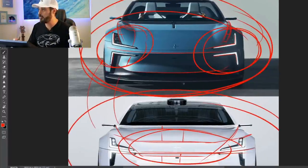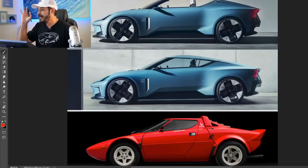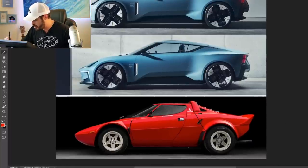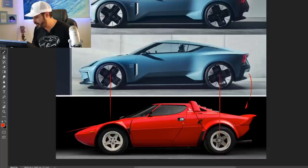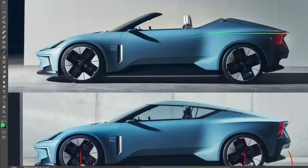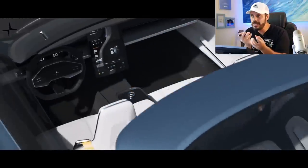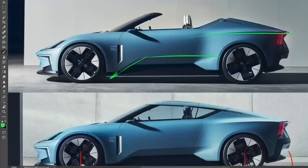I think they're doing a great job nailing their identity both in daytime and at night — there's no mistaking anything else for a Polestar when you see these lights. Looking at it from the side, this side profile just nails the proportions of the car. I made the comparison to the Lancia Stratos in my previous video, and I think it's a fantastic modernization of the Lancia Stratos in a very Scandinavian way — combining emotion with a product-design feeling. That's what Swedish design does best, and I think they nail it with the Polestar 6.